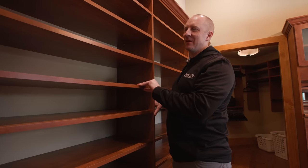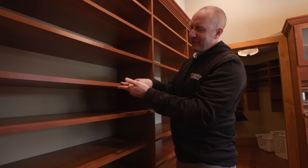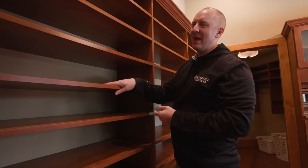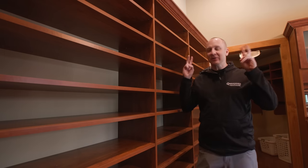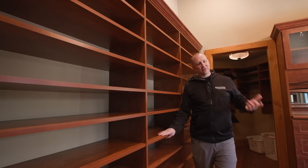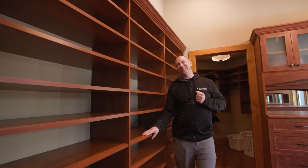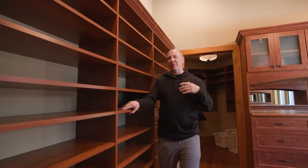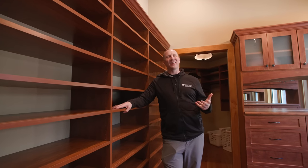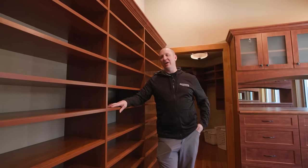My guess is this is probably one of the major brands like Closet Made or something like that. It's three-quarters of an inch thick, has that really sharp laminate-type edge, and they have like a million peg holes so you can adjust it. The drawers are cheap, the hardware is cheap — it has really disgusted me for years.